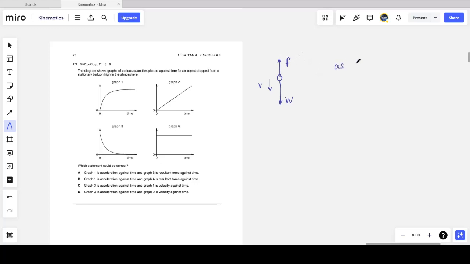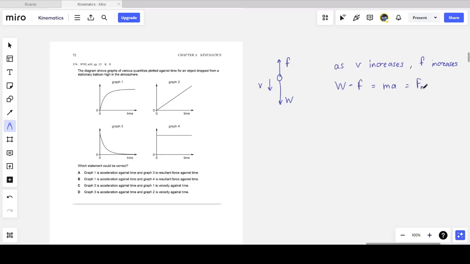Now, what do we know about air resistance? Well, as speed increases, the air resistance F increases as well. And we do know it doesn't increase linearly. In fact, it increases quadratically as a function of v squared, the air resistance. Now, at any time, the resultant force is the weight minus the resistive force, the air resistance, and this, according to Newton's second law, must equal to ma.